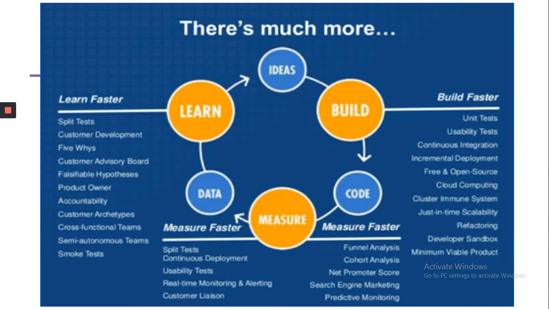This is the lean product process. There are three blocks of the process which occur simultaneously. It is the build, measure, and learn, right? As soon as you have the idea, you build the product, right? And for your information, there are different tools or different methods by which you can build, right? So it is the minimum viable product, or the developer sandbox, or unit test, usability test, right? So that is what you do basically when you initially build a tangible form of the idea, right?